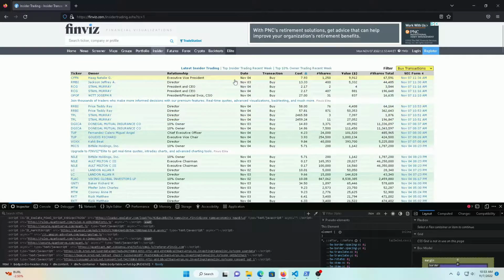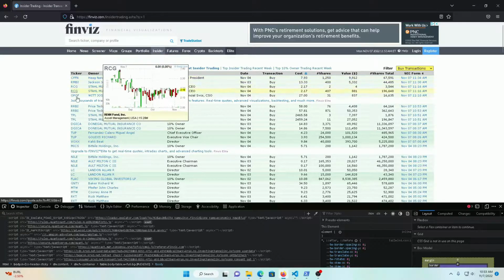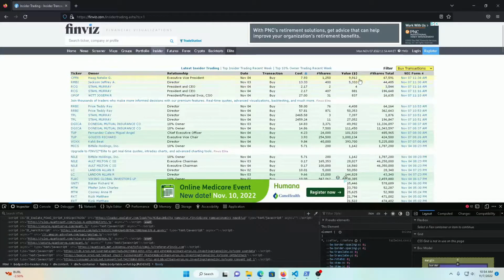So we're going to want to look at, we need this ticker. That's going to be really easy to access because it's the first item in each of these columns, so that's easy. Something that's going to be a little bit harder is, as you can see, the names. There's like 2 spaces here, 2 here, 1 here, 1 here, 2 here, 3 here. So I'm thinking when we're looking for the number of shares they bought, the value, and the cost and stuff like that, and the date.